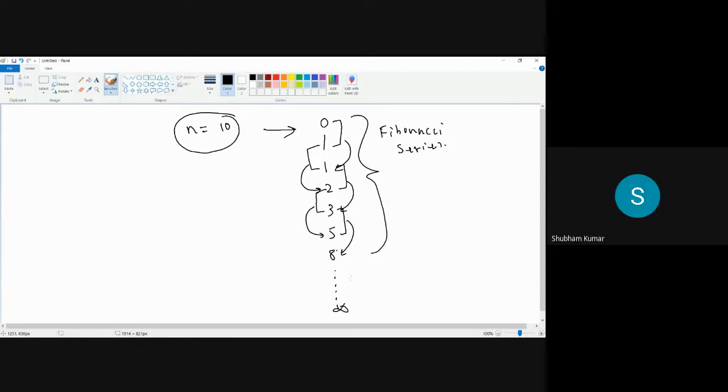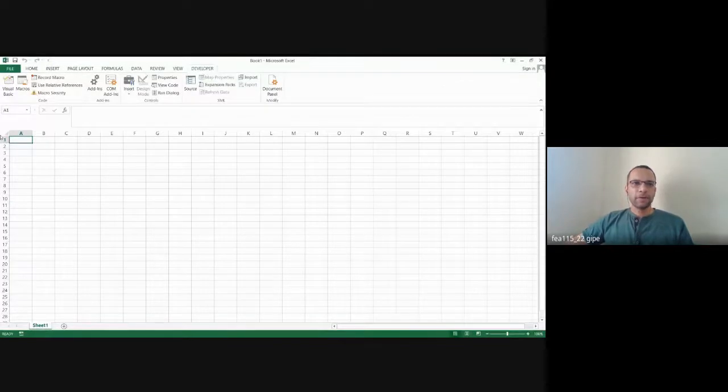Okay, sir. Okay. So let me just switch. Now here inside Developer, you see Visual Basic on the extreme left. So can I ask you to click on that? So that will open up another window inside. So is my other window visible? No, sir, only Excel. Okay. So I think I just need to switch to that window because that opens up an editor window inside. Yeah, I think that's it.